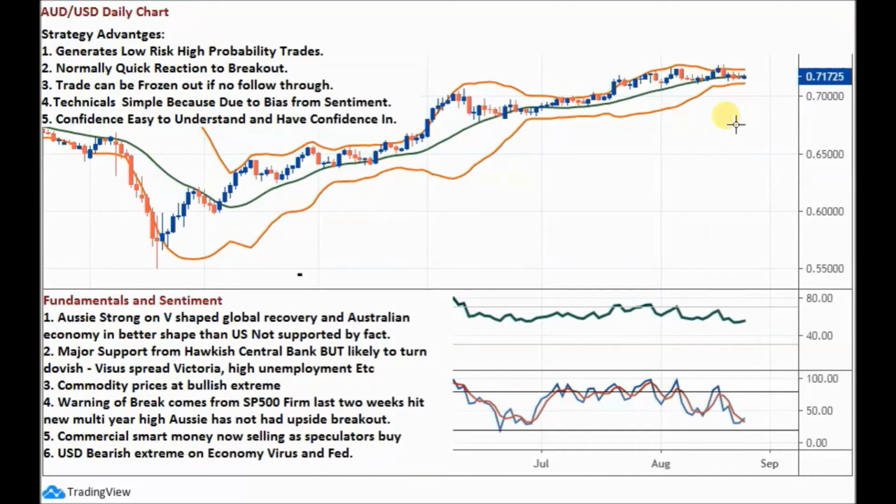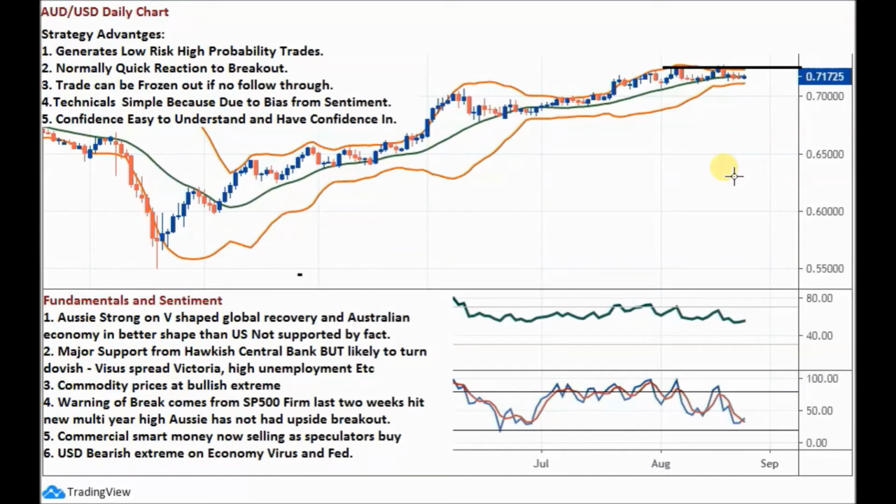Now, in terms of the trade setup, it's just a simple range or channel breakout. So we look at resistance, it's there. You've got a triple top there, down, make a new high on the blue but can't follow through, new daily high on the red, can't follow through, slump back, and now four little candles. In terms of our view from the sentiment and fundamentals, we don't see any more bullish news coming for the Aussie or bearish news for the USD. Of course, it could happen if we broke to the upside. Obviously, we wouldn't get the trade, but we're looking for a downside breakout.